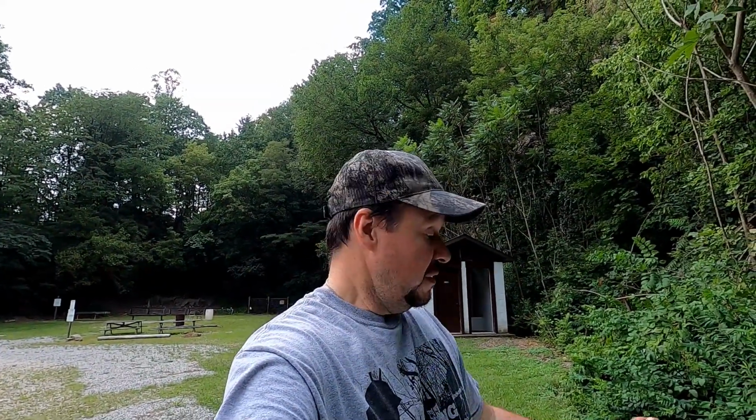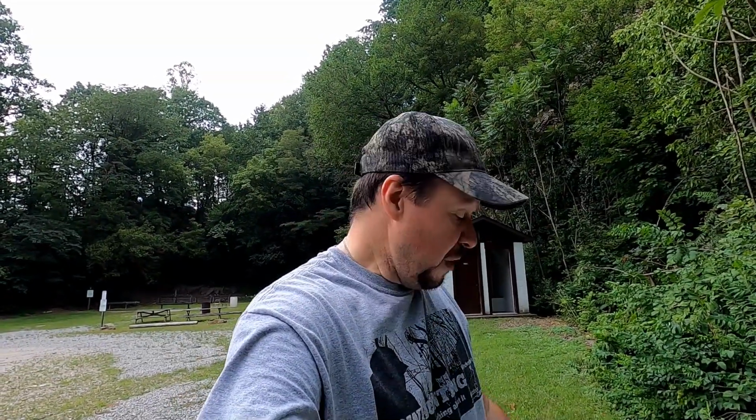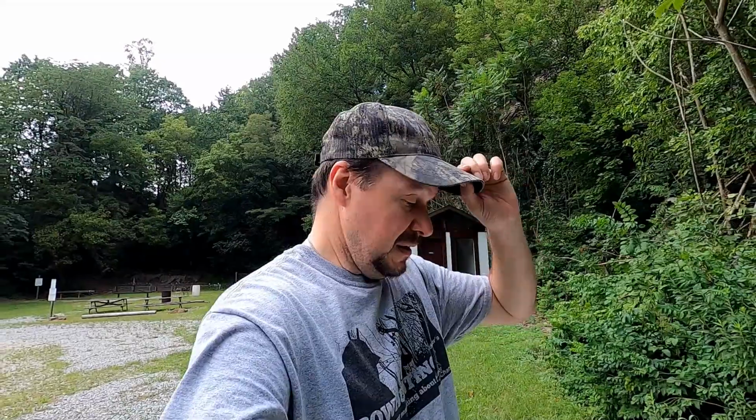Now, this is only one shot at each target. I'm sure if you shot multiple targets, multiple shells, you might see some more variance. But for just shooting that, it gives us a rough idea. They both look pretty good. I wouldn't be afraid to hunt with either one of them, but if I'm expecting longer shots, I may put in the Kicks High Flyer Full.